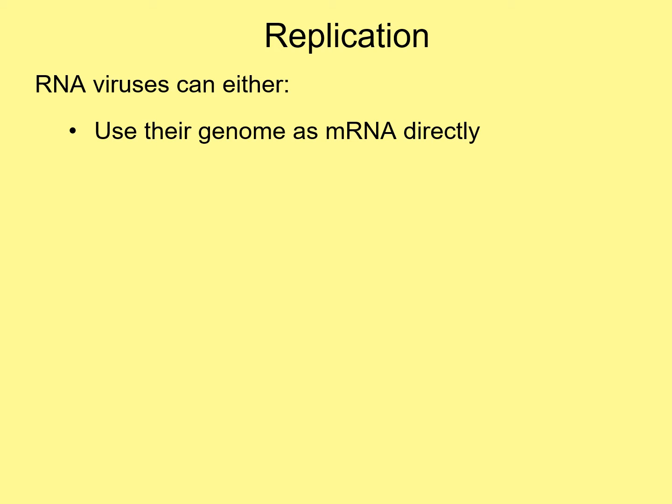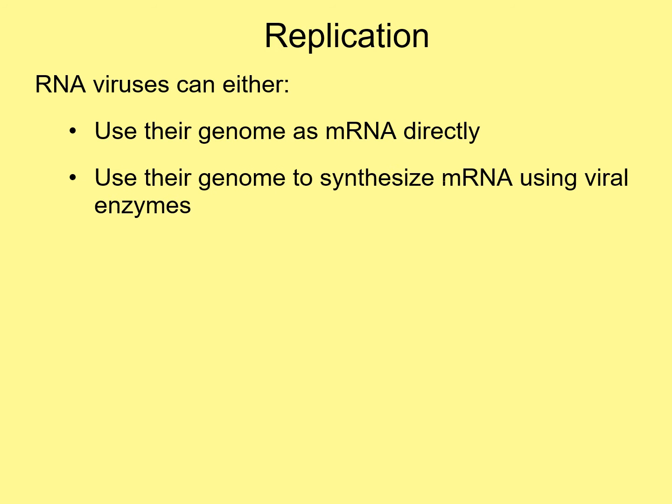So the virus brings that enzyme with it. Now it can copy its genome, right? It can make a copy of that RNA sequence, which of course means I can copy my genome, and then that genome, because it's written in RNA, can function as messenger RNA directly. So you can just make copies of yourself, and some copies will be your genetic material, some copies will go to a ribosome and get translated into the protein.